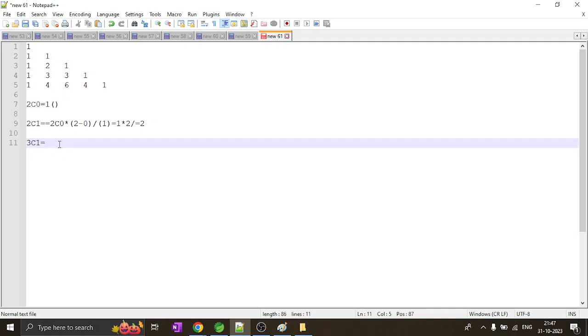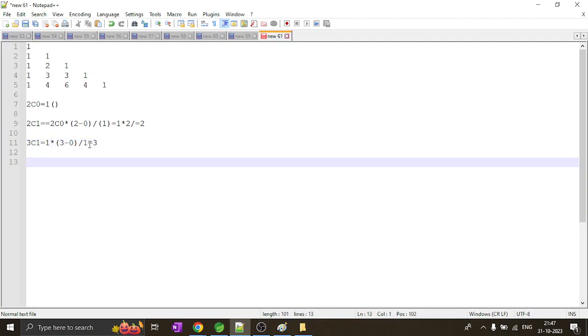So it will be 3C0, which is 1, times 3 minus 0 divided by 1, which is equal to 3. And how will we find 3C2? It is 3C1, which is 3, like this is the value of 3C1, right?